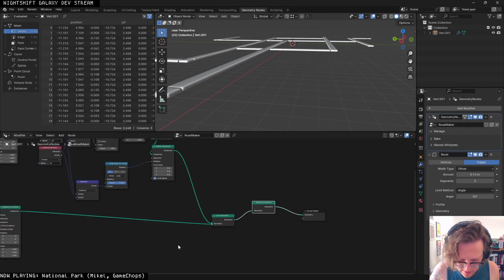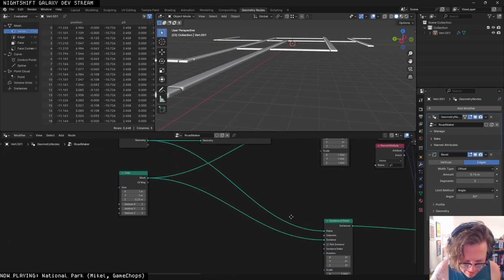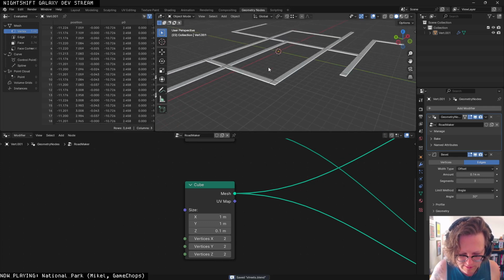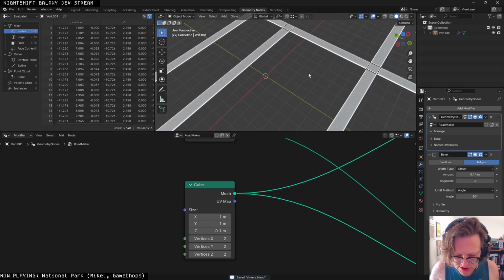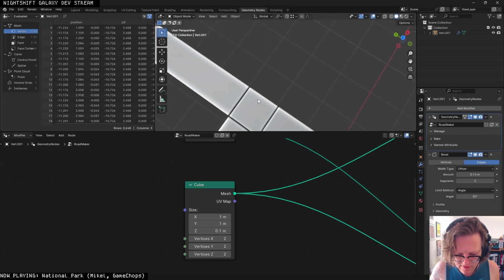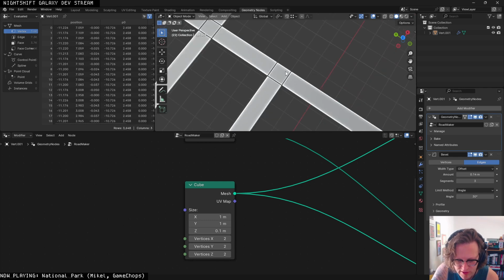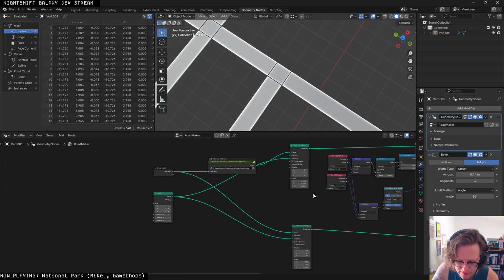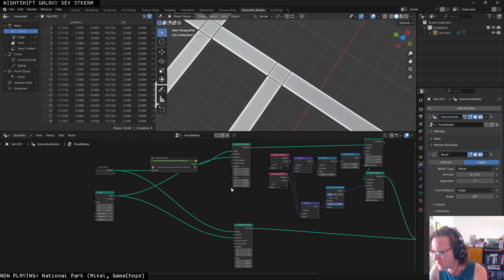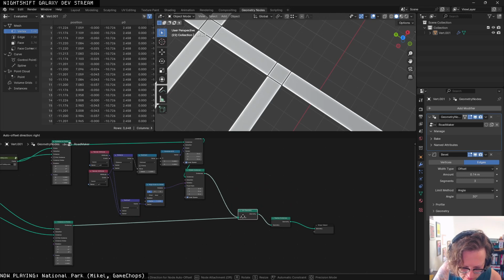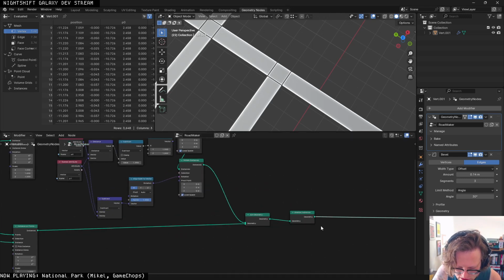I also want these to be a little flatter, so we'll go back to our geometry node. And when we make our unit cube, we can say 0.1. That'll make them all a bit flatter. Now what I don't like is that there are all of these seams inside here, because this cube and this cube and this cube are all different cubes. So one of the things you can do, and Gluini was saying earlier, why would you do this in Blender? I would just do this in Unreal. Well, check this out.